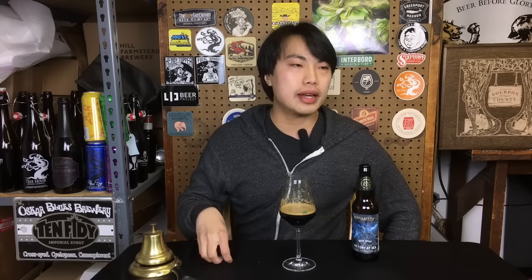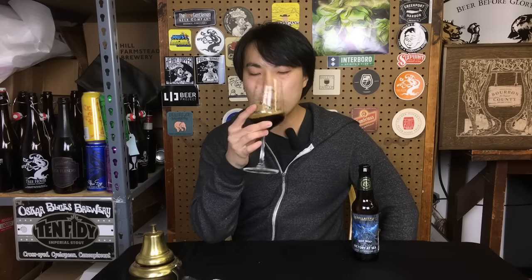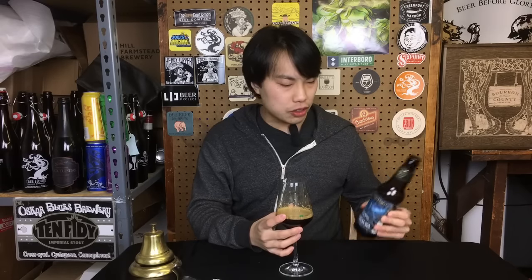But still very nice — I think it's a great beer. I mean, honestly, I think Victory at Sea is a great beer. There are obviously always questions about what would happen if you barrel-aged this beer, and I think they could have done a better job. I'm not quite sure what they could do to change it, but that's sort of what this tastes like, and it's still very nice. As for the rating, let's go with a 91 on this one.